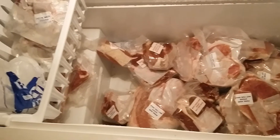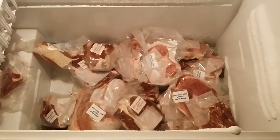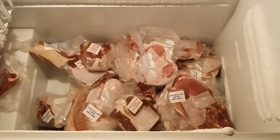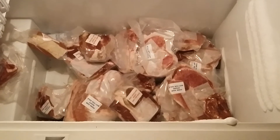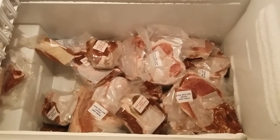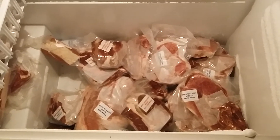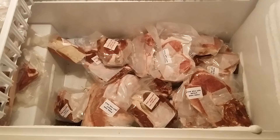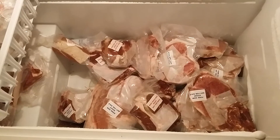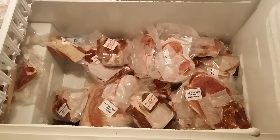This food lasted me over a year and I've still got plenty there to eat. But come November, I've got the five hogs that I showed you previously — I'm gonna have them processed. It doesn't take a lot to feed these hogs if you feed them right. A lot of people just couldn't comprehend how much 400 pounds of meat was — it is a lot — and I blessed a lot of other people with meat.